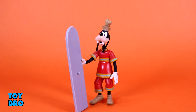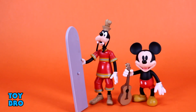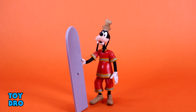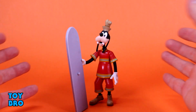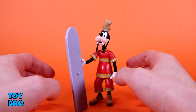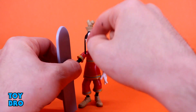Last but certainly not least, the man himself — generally speaking, my favorite when it comes to classic Disney characters: Goofy. He's just a little bit different in terms of everything, really. He's a different form factor — he's bigger. Here's Mickey next to him, you can see he's a bigger figure. There is definitely a scale thing going on — Goofy is either way too short or the other figures are way too tall just to make it so that they aren't diminutive. He's in this very classic bathing suit, basically completely covered in clothing — red, blue, and kind of an orange mustardy color. He's got his boots, the hat, and his head is permanently crooked a little bit, so he's got this weird expression going and the ears are drooping in a specific way.